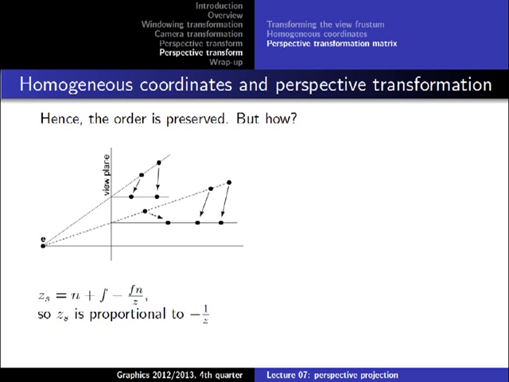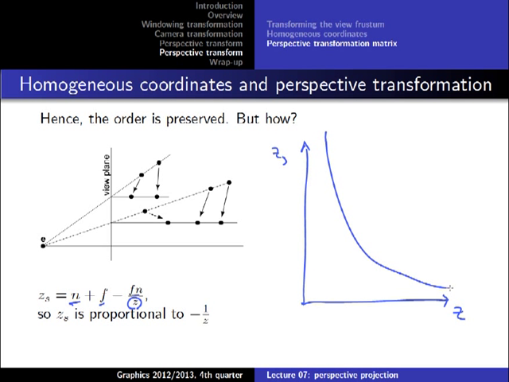And like I said earlier, they preserve it in a way that actually works in our favor, because if you look into this equation here, these are all constant values. So the only variable we have here is the z. So we have an equation here. We calculate the z s based on the z value. So it is proportional to minus 1 divided by z. So what we have here when we do the mapping is we have z mapped to z s by a function like this.